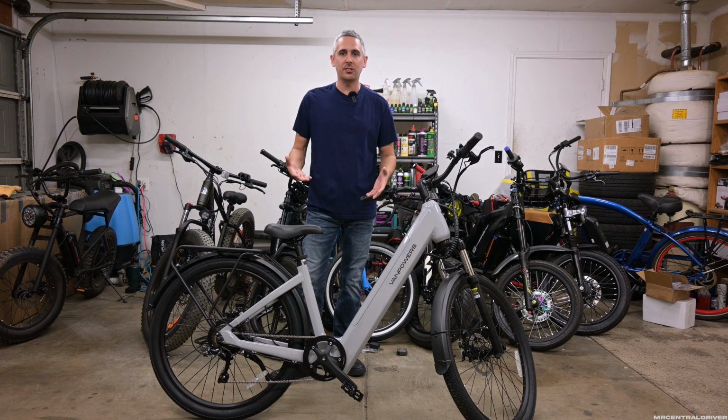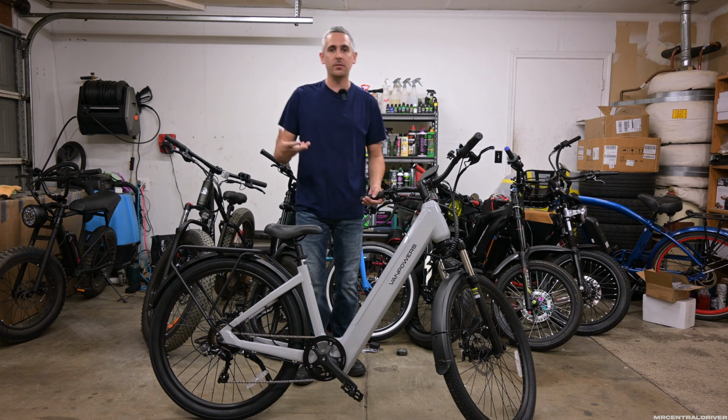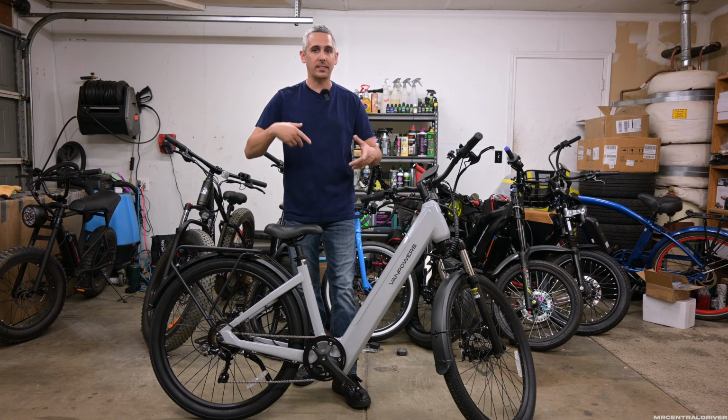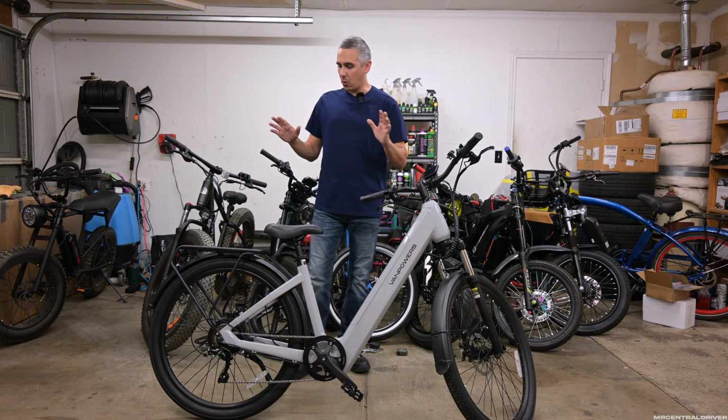I like cadence sensors because I'm not a big fan of pedaling. I just want it to activate the little sensor and just give me all the power possible. But if you love putting your input into the bike based on how hard you pedal and that's how fast you go, then you might want to look into the other two models. But this one right here, I want to go over some of the specs.